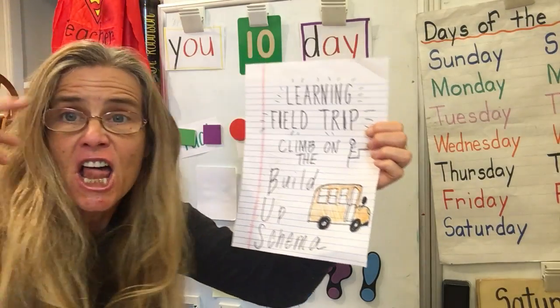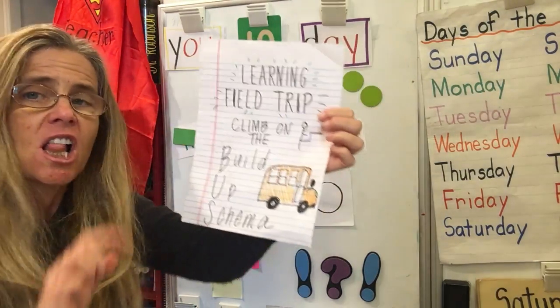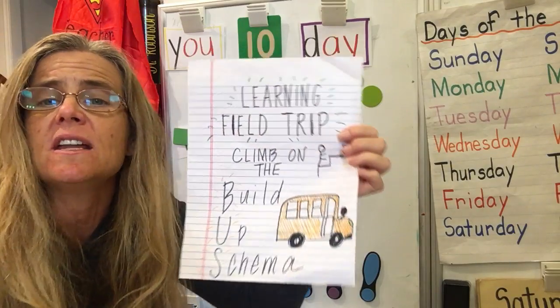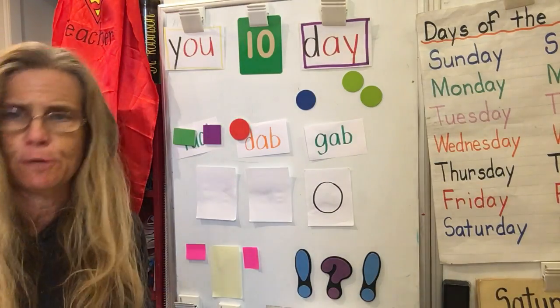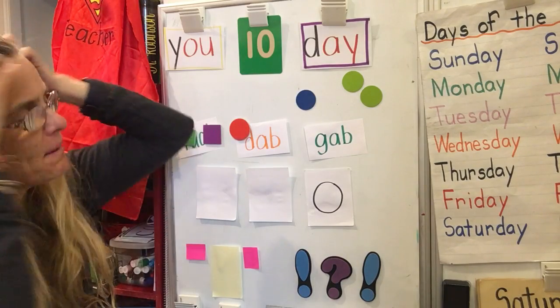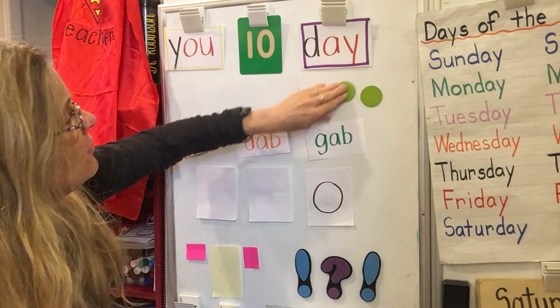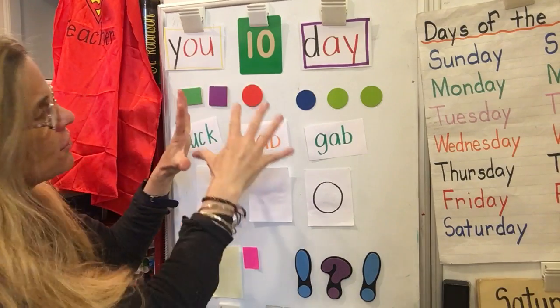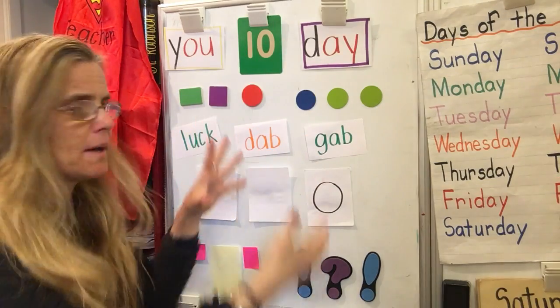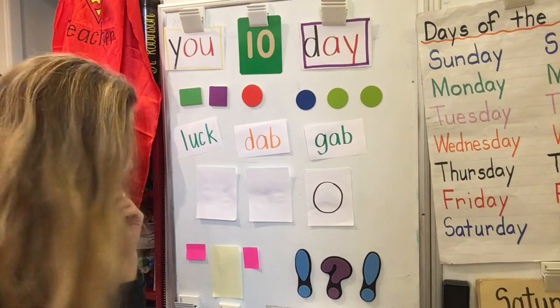Okay, we're going on a learning field trip. Climb on the bus. We're gonna build up our schema. Honk honk, beep beep. Time for a schema snack. A little brain bite. Just a tiny nibble, not a full-on lesson. I had to move some of my objects because it was making it difficult to keep my date board up. All right.